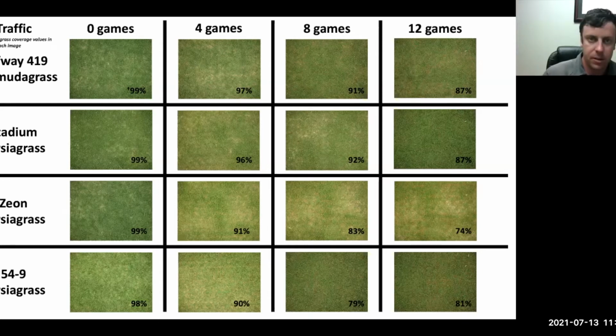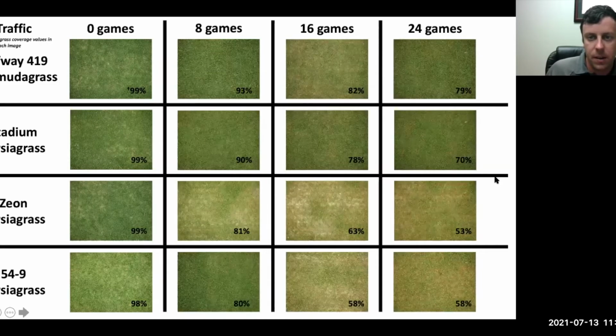So when you're looking at these, 12 games is quite a feat. Even though it's a lower rate than the other ones, they're still holding very close, and the Tifway is holding extremely close to Stadium. It's very encouraging to see how long, at least through 8 games, at a reduced rate. Now, some fields aren't going to get this much traffic, and we know that. Again, we're just trying to simulate the worst case scenarios of what a high-use field is going to see, because if we're simulating the high end, then everything below that should be much better than this. So we're at 87% through 12 games at the lower rate. That's really good. And you can also see that if you're not playing as many games on these, they still last fairly well. But we're talking 70% through 24 games versus 87% at the lower rate, for Zeon or for Stadium. So we're doing pretty well there. It's just looking at the differences there.